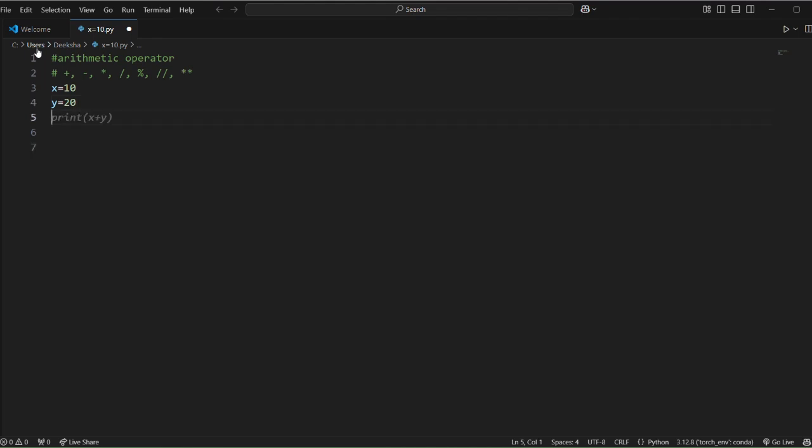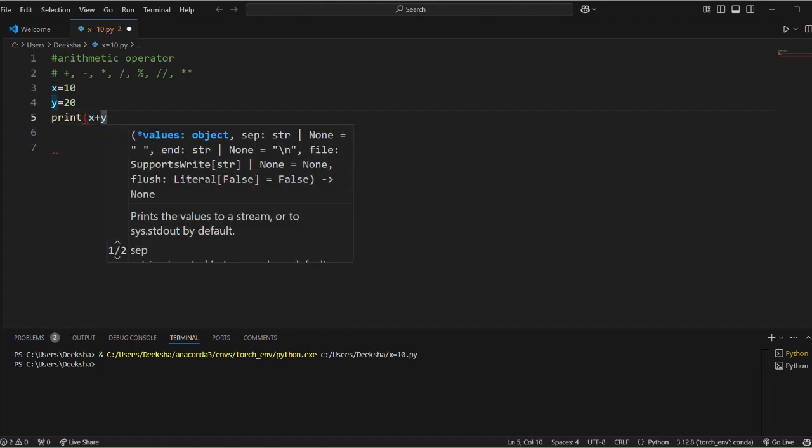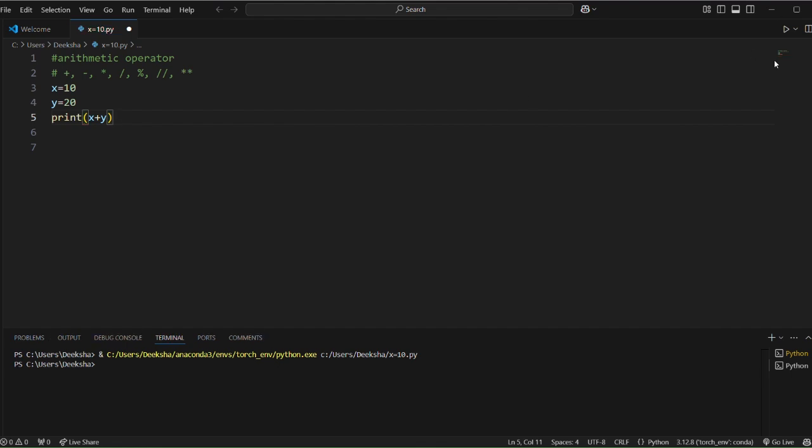Let's perform x plus y and run it. As you can see, there is nothing. We need to write the print function, because without writing print we cannot show the output. Now, here's the result, 30. So this is the plus addition operator.